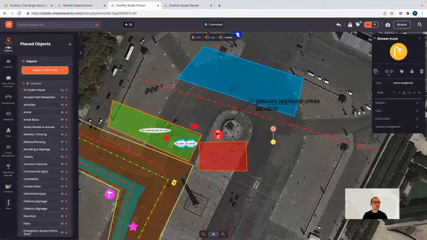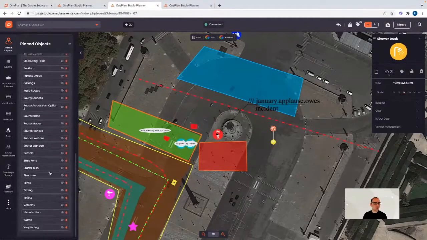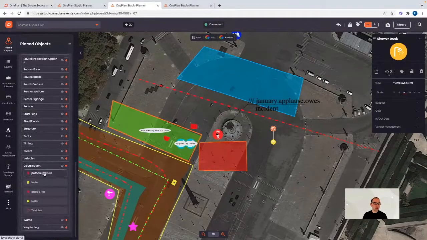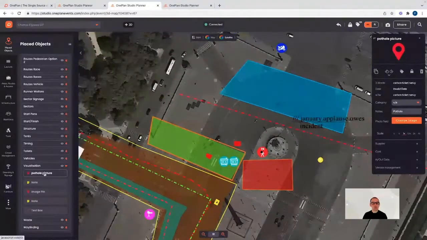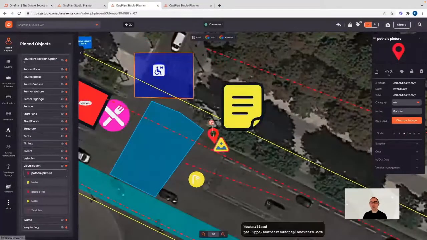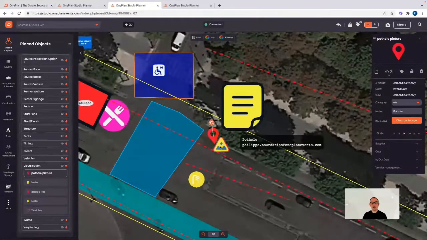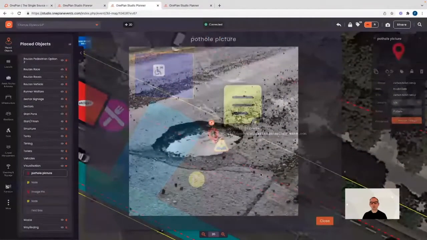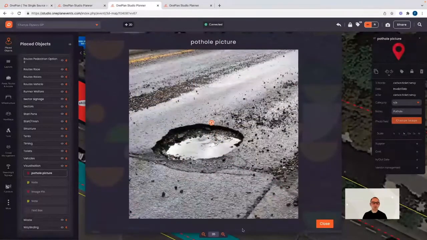Now, one of the things that I like to show, because I find it quite cool, is a visualization tool. So for example, I'm organizing my event and I've noticed a pothole in the road. So when I go there, I take the What3Words, and then when I'm back at my desk, I just upload the photo so that I can say to my collaborators that there is a pothole and this needs to be fixed. So for example, I can share it with the city council.